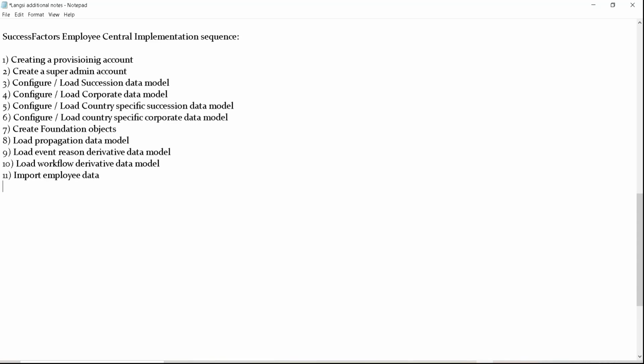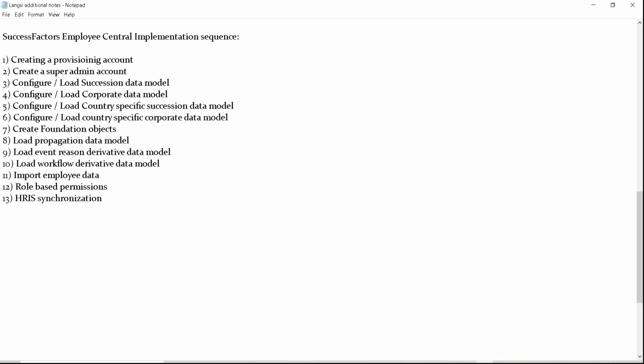Import employee data, role based permission, and HRIS synchronization.